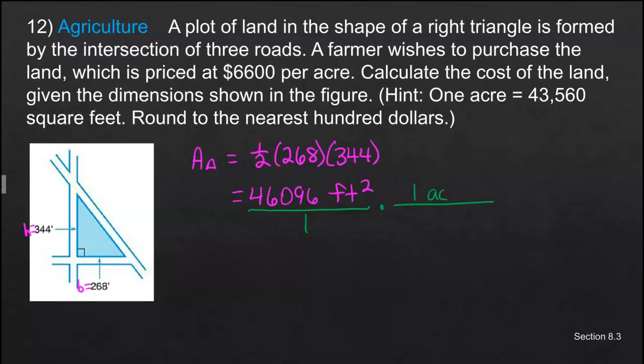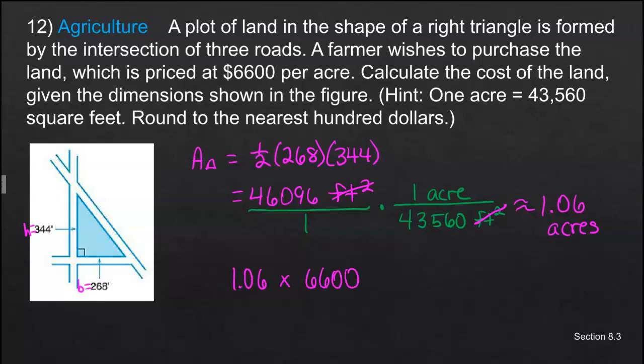And then we're going to convert to acres, right? So 1 acre is 43,560 square feet. And so you can see then we're converting from feet to acres, and we're going to divide that. So 46,096 by 43,560, and we get about 1.06 acres. And last, find the cost. So we multiply by 6,600, which ends up as 6,996. Now we did round the number of acres. And then if we're going to go to the nearest $100, there's our hundreds, so that ends up at 7,000.